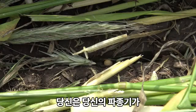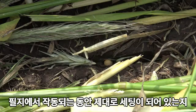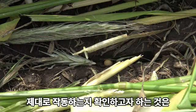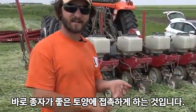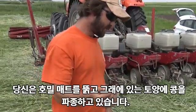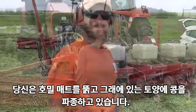The thing you want to make sure of, as with anything, after you spend all that time working on your planter, you want to make sure you have it set properly in the field, that you're getting good soil to seed contact, that you're getting the soybeans through the rye and into the ground.